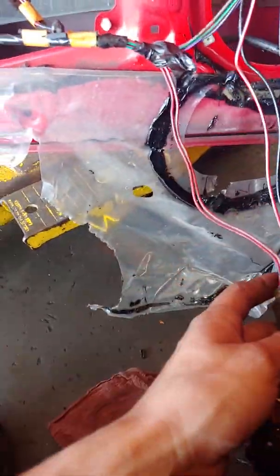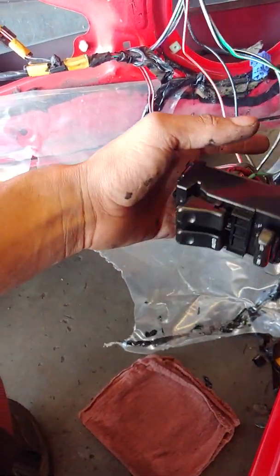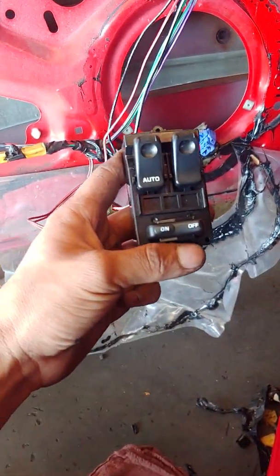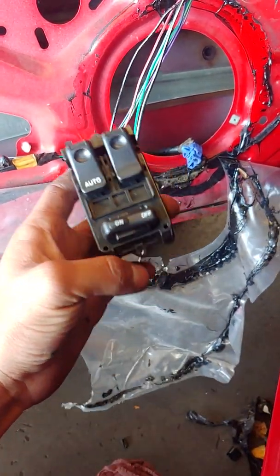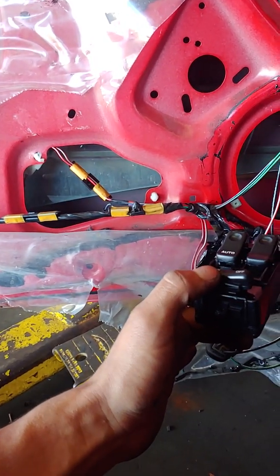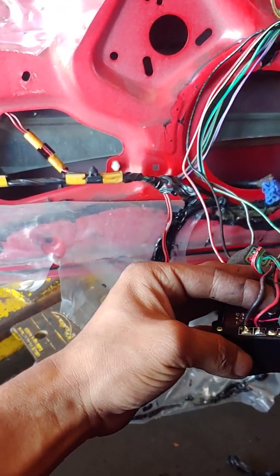Knowing that this is not the problem, I went ahead and disconnected everything else but the switch, and I realized that the switch was still blowing the fuse with everything out except the switch. So I later realized that the switch would only blow if you had this in the on position, not in the off. So you go to the back of the switch with it on and it would blow that fuse, and your two main wires for the passenger side switch, which gets enabled by this, are your black and red and your red and black.